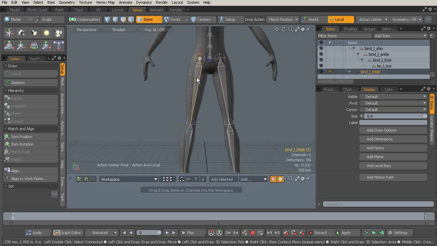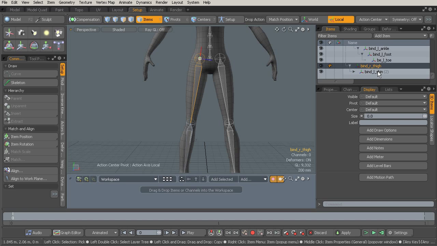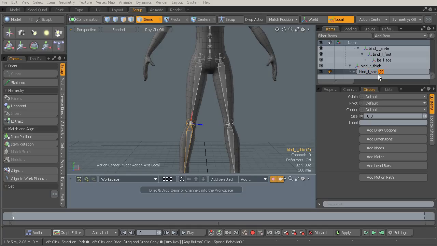Let's go ahead and select the root of that system, and we'll want to change our L's to R's, and then we'll get rid of the to suffix. So let's do that for the other joints. Remember that to is there just to let us know that, hey, this is a copy. So if we need this object, we'll clean up its naming convention, but if we don't need the copy, we'll just delete it.